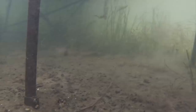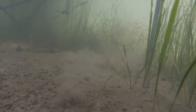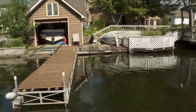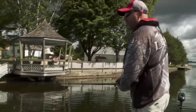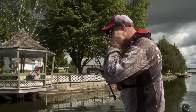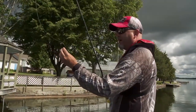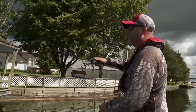Now you're gonna notice one thing about this lake we're on. Ultra clear water. You can actually see under the docks and see things. And don't be afraid. Shallow and clear doesn't mean no fish. It just means that fish that's under that dock can see your lure that much better. Now, a lot of times when you're in clear water like this, I'll go by a dock that I just flipped, and the angle of the sun's right, I'll catch a look with my polarized glasses and see a big shadow or a big largemouth. And a lot of times that bait goes right by them and they don't even bite it. That's when I'll turn around and go back and try a different approach.